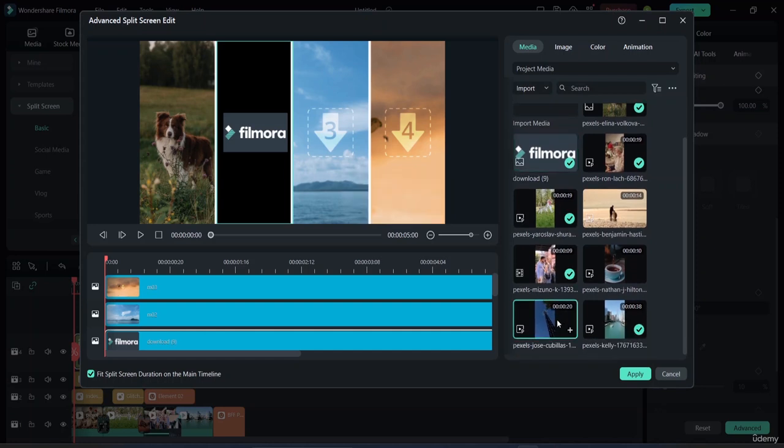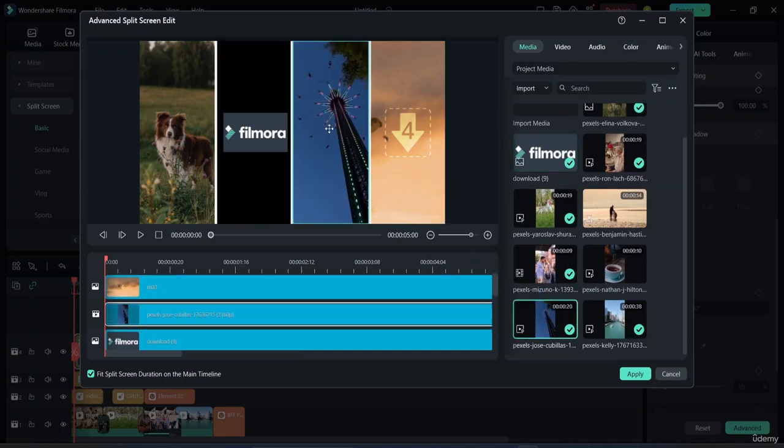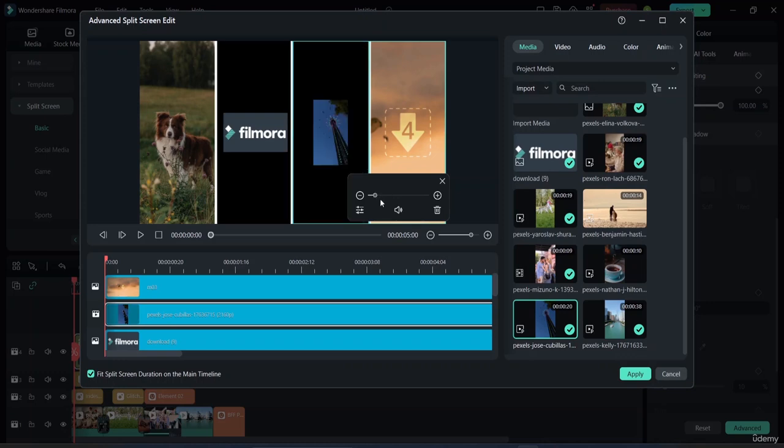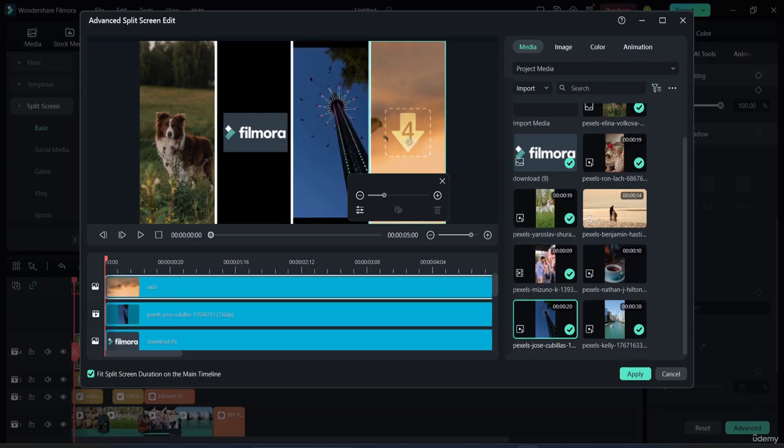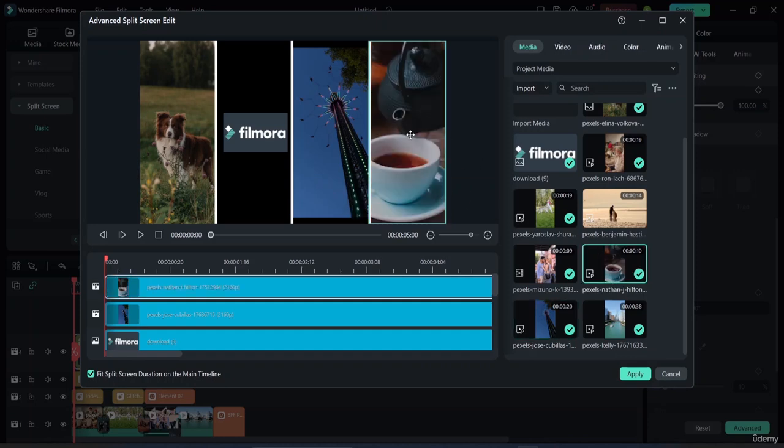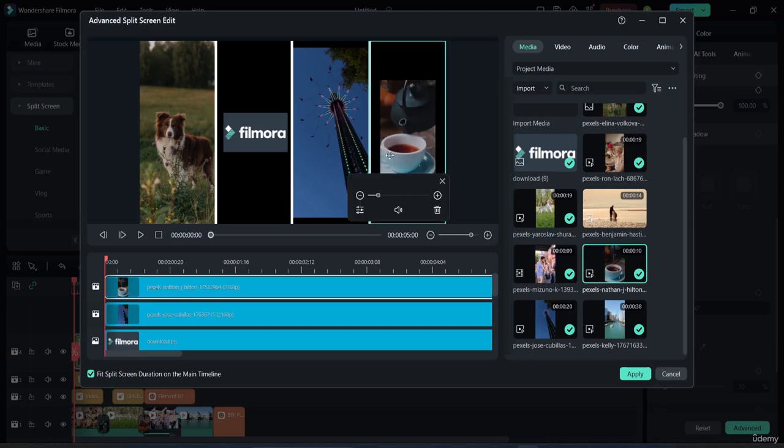And suppose I want this video to be placed here. You can see I can zoom out and zoom in at the same time and come here again. Okay, this is done. Take this video here and zoom out. So this is how you can use split screen.